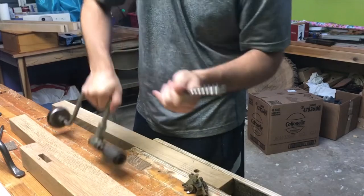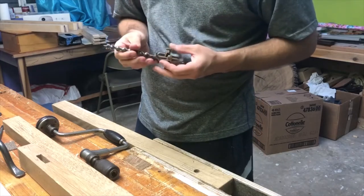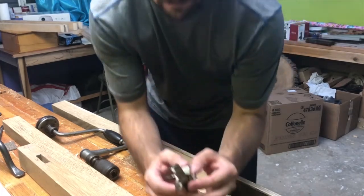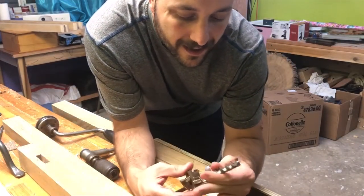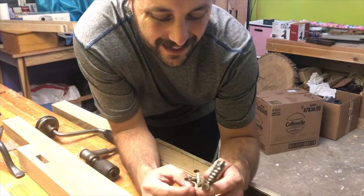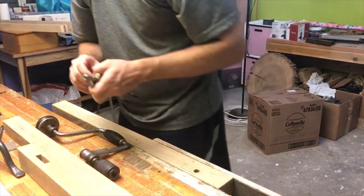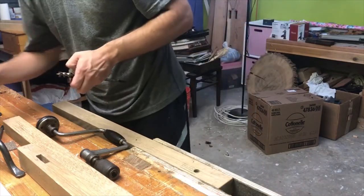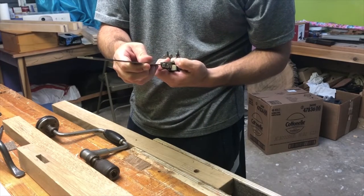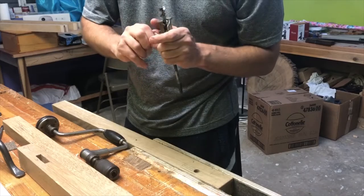Now what I can do, and since I know that some of my tenons are actually bigger than an inch, I need to go down an inch for sure. As you can probably tell, I don't have a ton of experience with this. Just never needed to drill that many holes of a precise depth. And I wanted it, because there's times where I wanted a precise depth. And I knew this was easy. And the times I've used it, it's amazing. Is that an inch and an eighth? That'll work perfect. How did I get so lucky? Right on the first try.